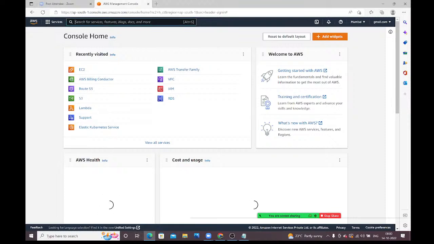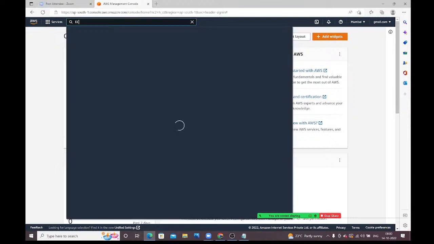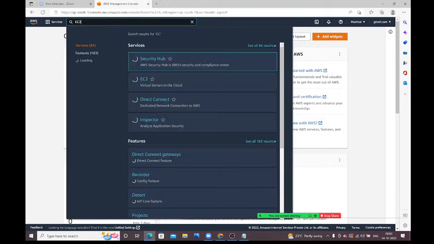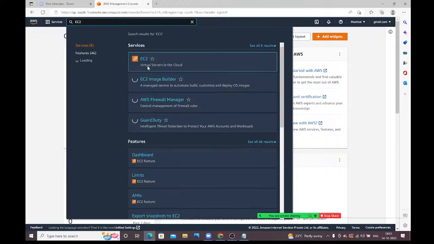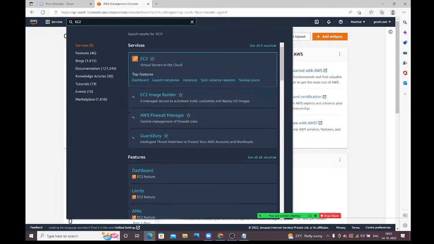See guys, if you search here for EC2, you can see what EC2 is for: virtual servers in the cloud. By using this EC2, we can create virtual servers in the cloud. Here EC2 instances are resizable, guys.